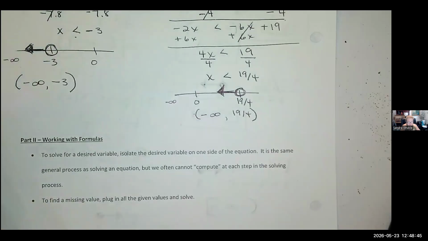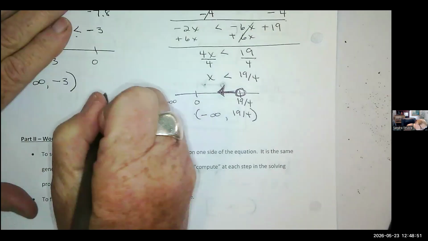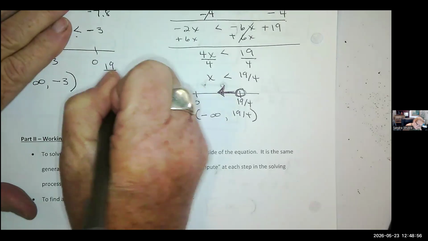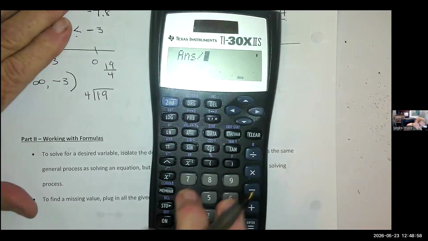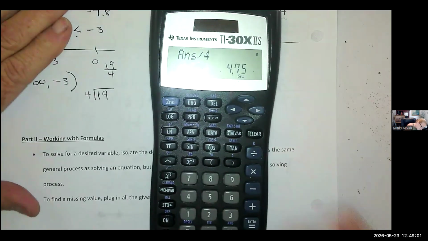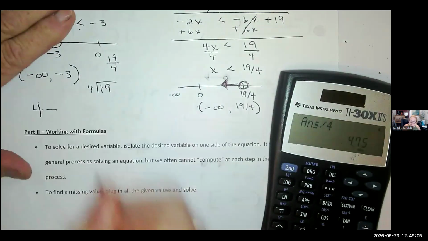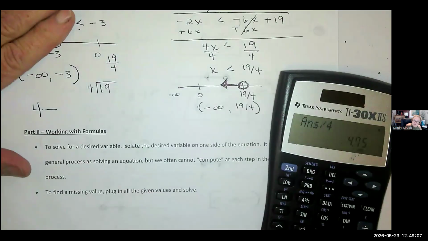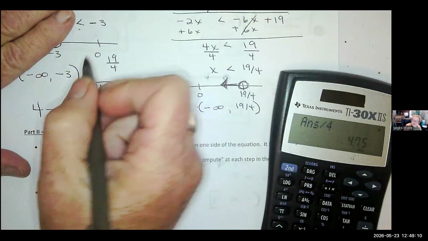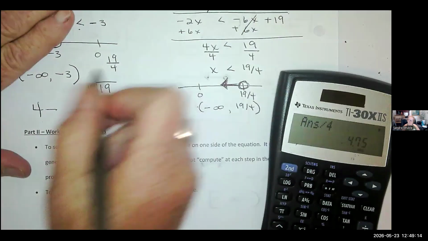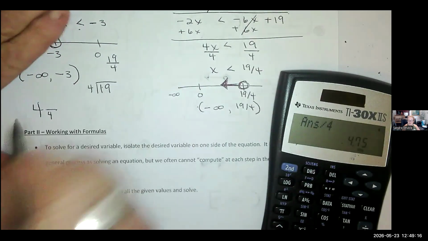Now, for mom, because mom may ask for a mixed number, let's change that 19/4 to a mixed number. So 19 divided by 4. Now, take your calculators. 19 divided by 4 is 4 point something. So your whole number is going to be 4, and then you're going to have a fraction for your answer for your mixed number. Whatever the numerator is, we'll discuss in a minute. What you need to understand is whatever this denominator is is also your denominator here. There's nothing to calculate for that.